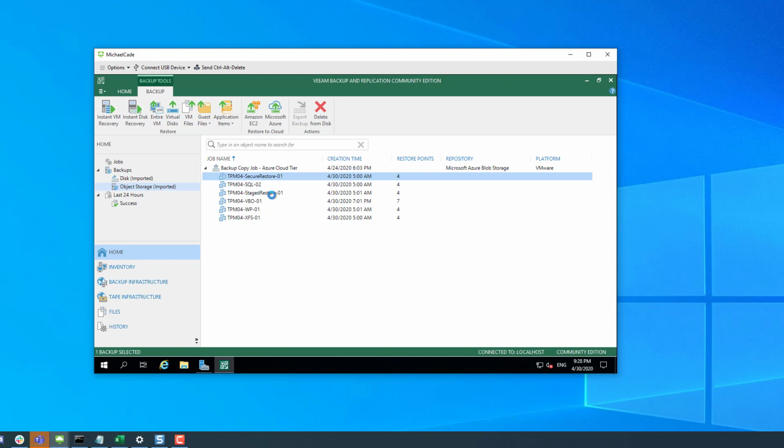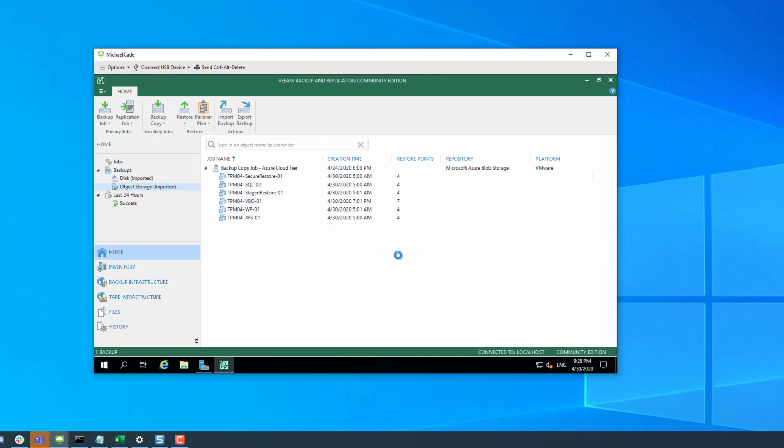finish up there. But yeah, so ultimately we can add in any of those object storage. We can still perform any of the guest file level recovery, things like guest file application recovery. If it was that, we can push it to AWS. Obviously that would cost you some egress charges there, but the flexibility is that, well, we've not had to install any paid for license here because we're not protecting any new data, but also it gives us the full functionality in terms of being able to restore those workloads back into the business.